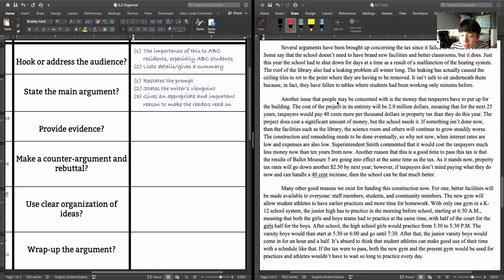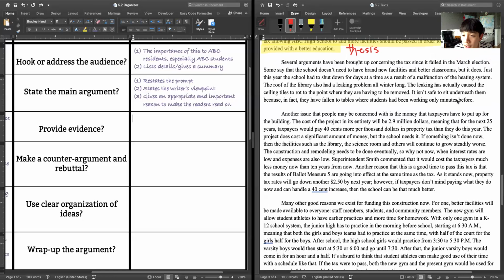Let's look at our first body paragraph, and there's going to be 5 body paragraphs and then a conclusion. That's kind of weird, because sometimes, like the last one, we had 2 body paragraphs, and most of the times we have 3, right? But this one has 5. I think a lot of times schools nowadays teaching these essays are encouraging students not to use the 5-paragraph essay model, because it gets kind of old to keep reading point 1, point 2, point 3, and then we're going to move on to the conclusion. It's kind of boring, but this one is a good example of how you can effectively write an argument without using the 5-paragraph or 4-paragraph model.